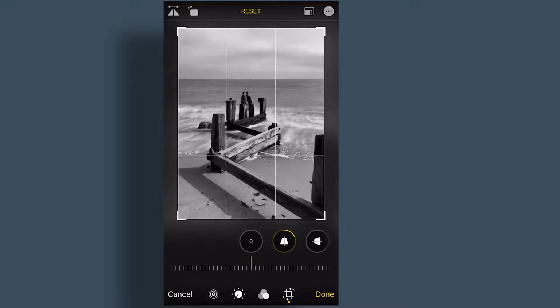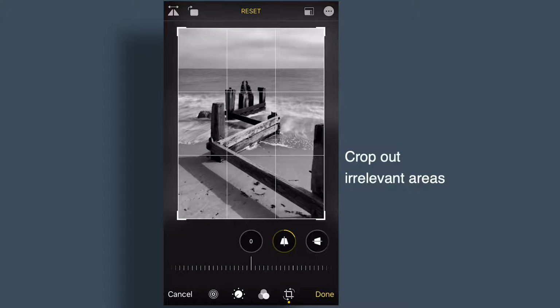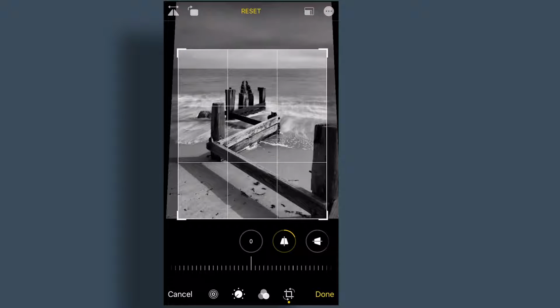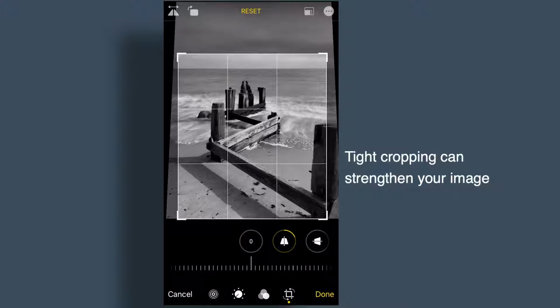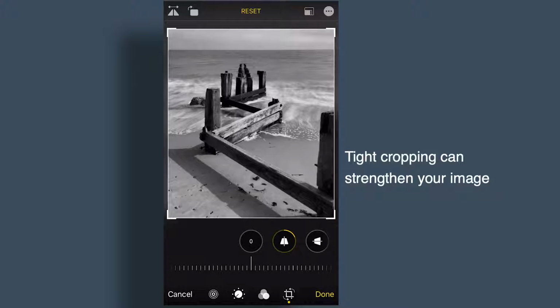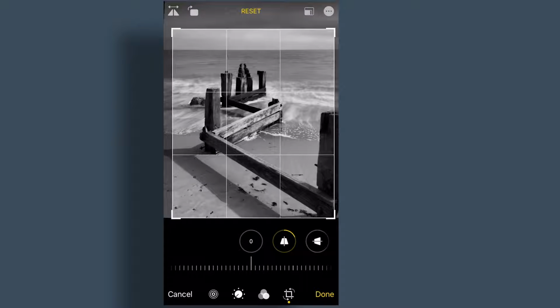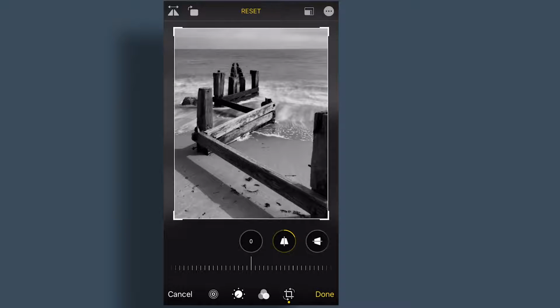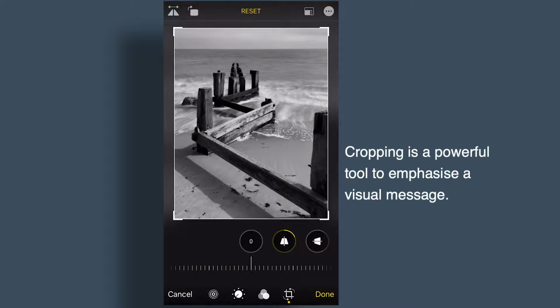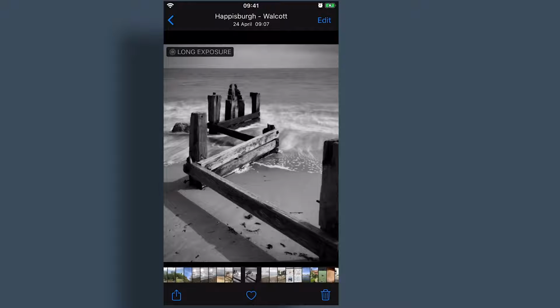The next thing that I would need to be looking at in a photograph is eliminating by cropping areas of the photograph that serve no real purpose, but by doing this tight cropping we can actually strengthen and increase the chances of the message, the visual message, being seen very clearly by the observer of your photograph. And perhaps that's the secret to take with you, really, that cropping in framing and composition is a powerful tool that you can use to make sure that you do get your message across to your viewer.